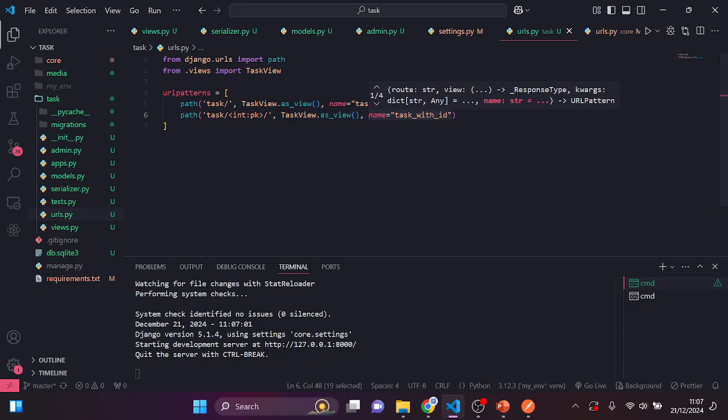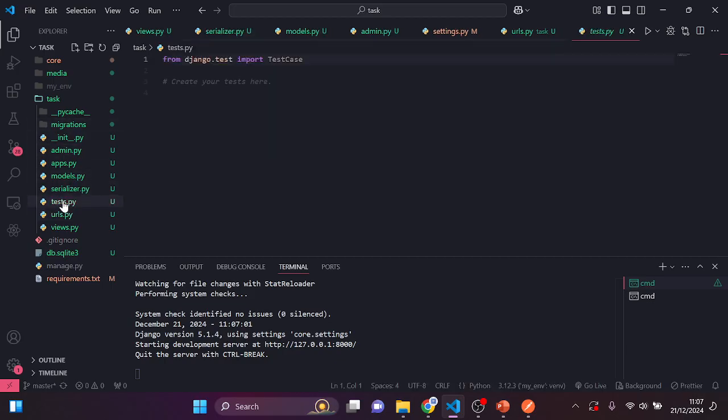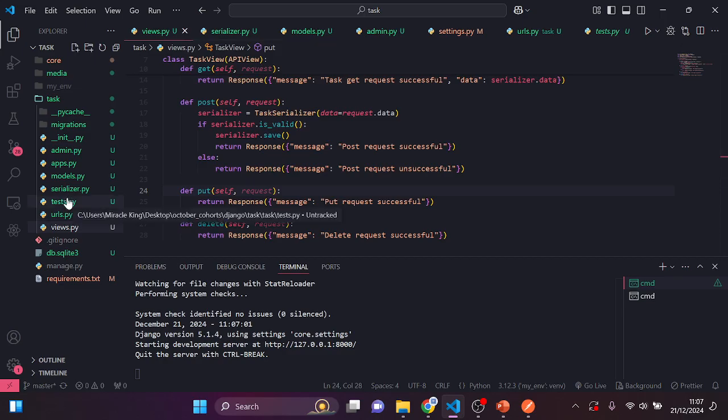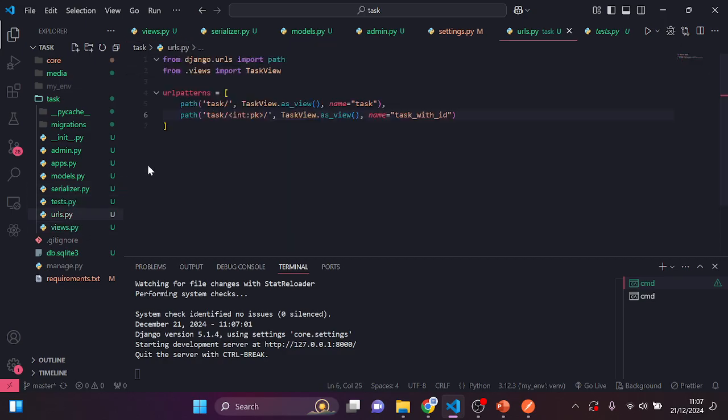So this actually helps you to be able to select your URL, this URL right here, in your views. Could be in your views, or could be if you are doing testing as well. You're not going to do testing in this class, but if you were to select the URLs, you're going to retrieve that specific URL through the name that has been assigned to it. Why?